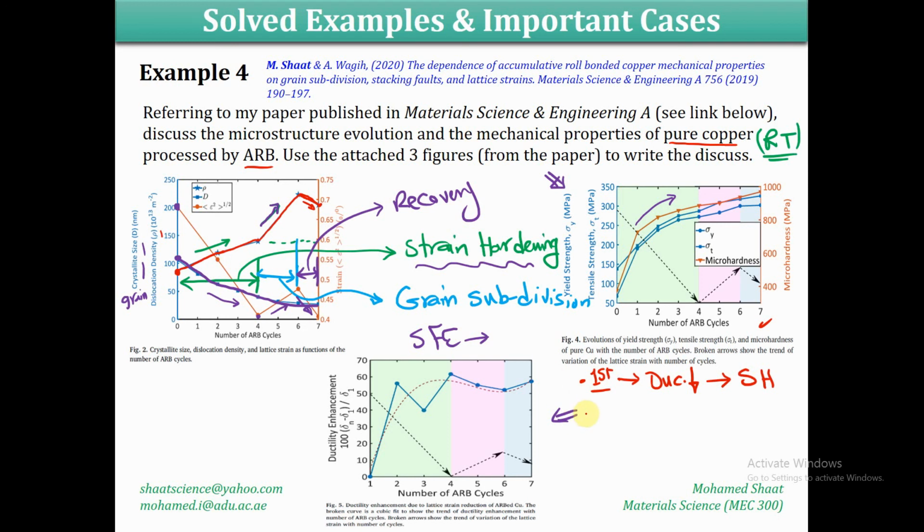But the strange thing is why the ductility has increased. If you try to track this curve that indicates the trend, it indicates an increase in the ductility within the first to the fourth cycle. The ductility will be increasing. But so what is the reason? The reason is two things.